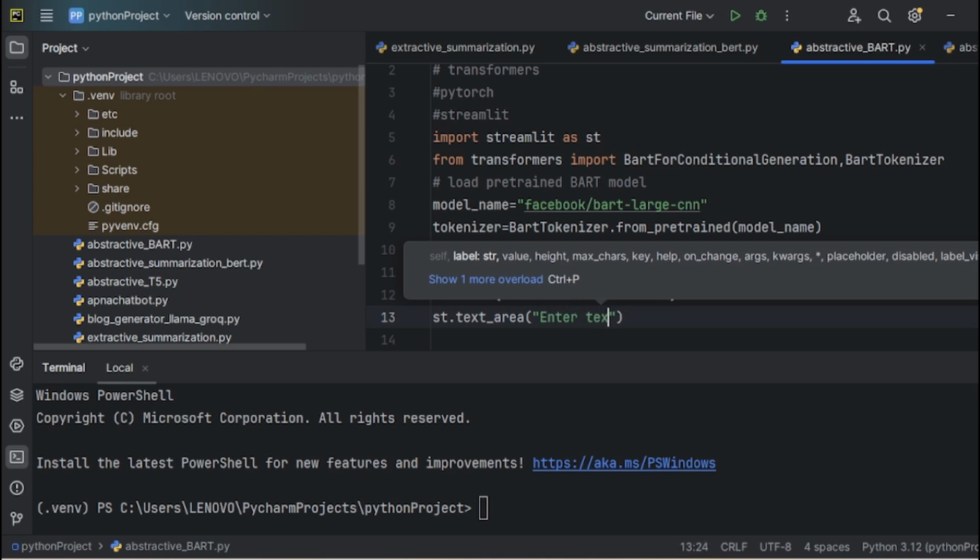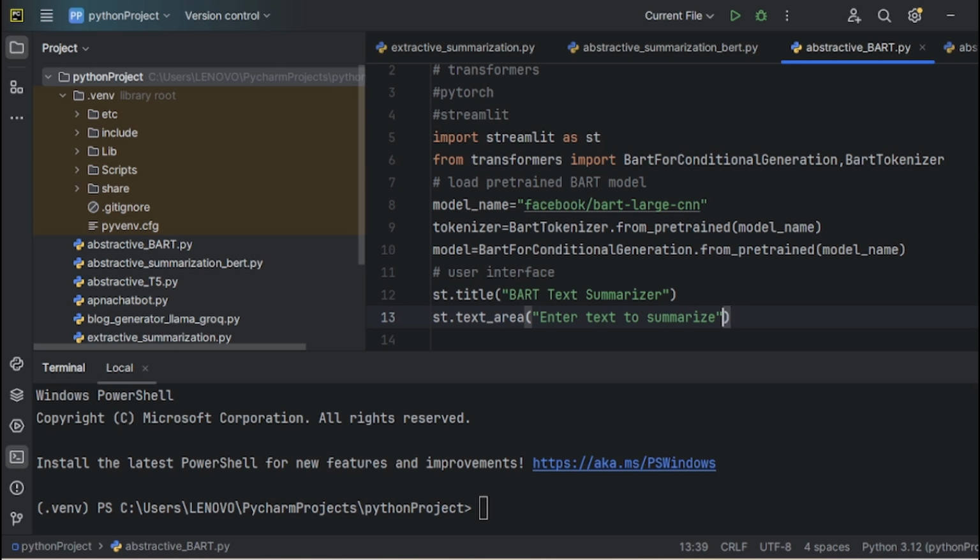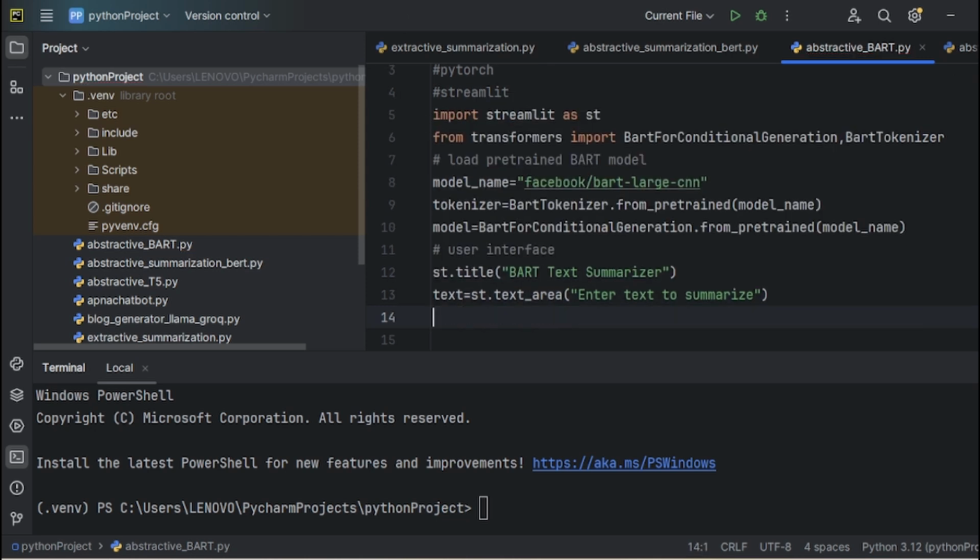Right here, enter text to summarize, and take this text in text variable.